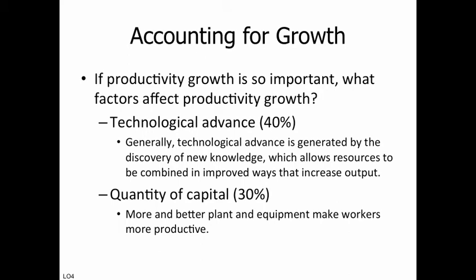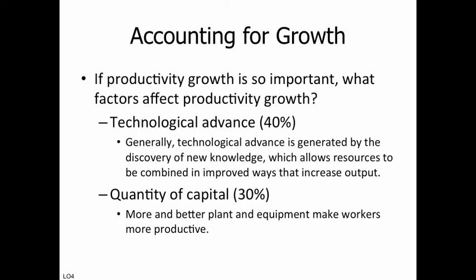There are 5 main factors, it seems, that have an influence on productivity growth, of which technological advancement is the largest contributor. It is generally thought that technological advancement accounts for about 40% of productivity growth. As suggested by the economist Paul Romer, human history teaches us that economic growth springs from better recipes, not just from more cooking. So technological advancement is very important.